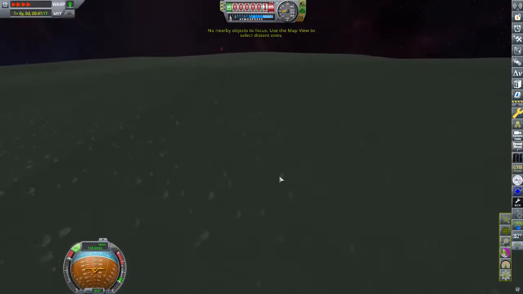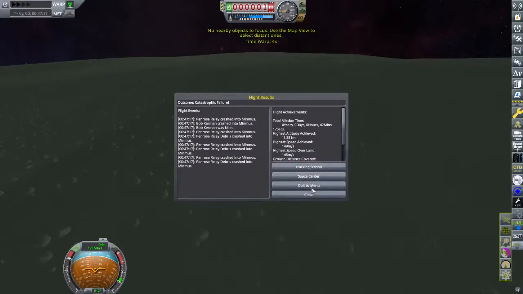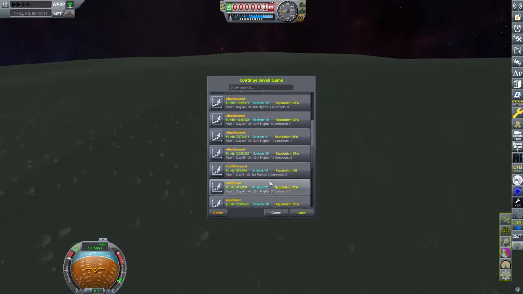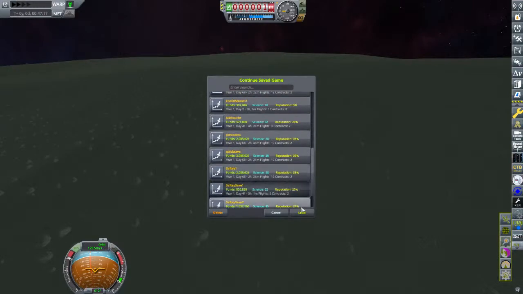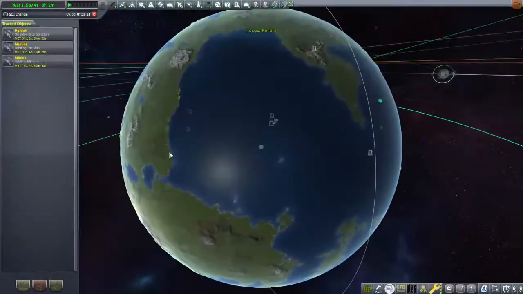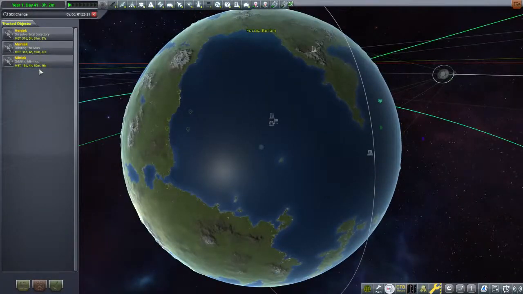Well, I'm glad we couldn't autosave. Okay, cool. Quit to main menu. No, I want to have this one. Thanks. Load down here somewhere. Safety one. Okay, let's try that again. Maybe let's try and stay on the side of Minmus that we can see on, though. I totally didn't even think to double check that. That was a problem there. Ooh. Bob Kerbin, scientist extraordinaire.